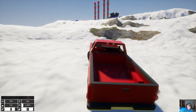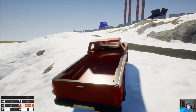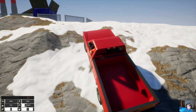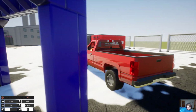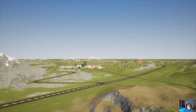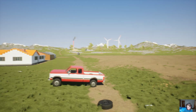I want you guys to see the detail that the creator put in. We're almost there. Come on, Chevy. This took forever to do. Yeah! You're as powerful as a Jeep. I think Jeep owns a Jeep, though. The company Jeep. Is it a Ford Jeep or a GMC Jeep? I forgot.